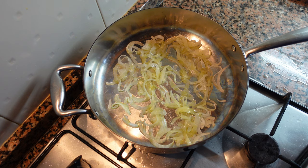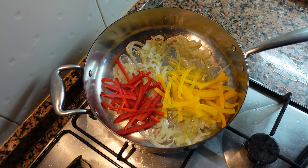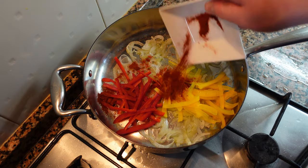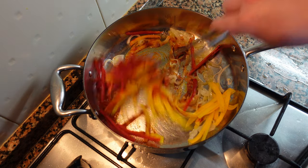Now we're going to add our bell peppers. I'm using half of a red pepper and half of a yellow pepper, and I've cut them into strips the same size. Now we're going to add about a tablespoon of smoked paprika. We're going to cook this down for about another minute.